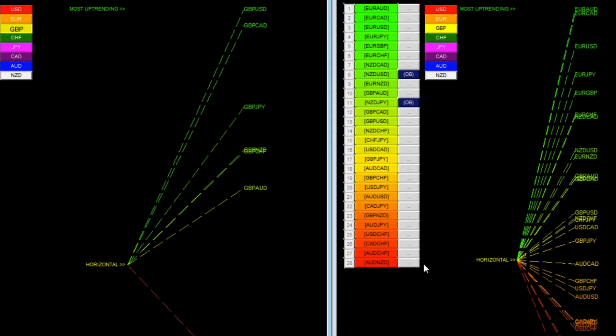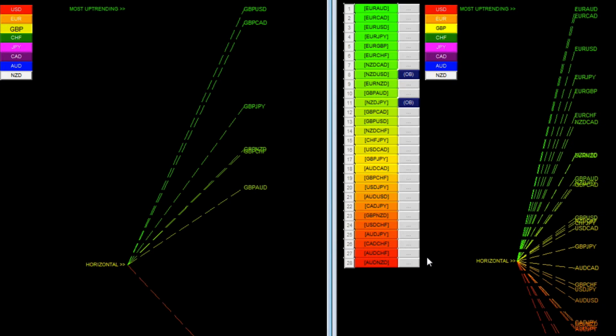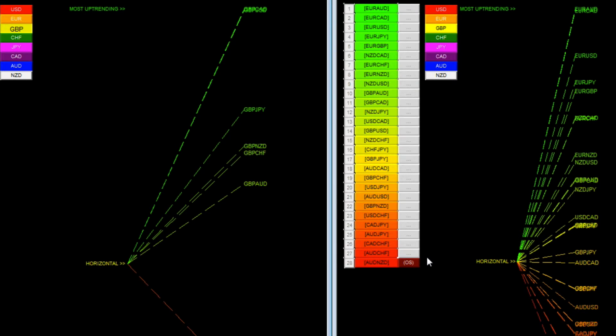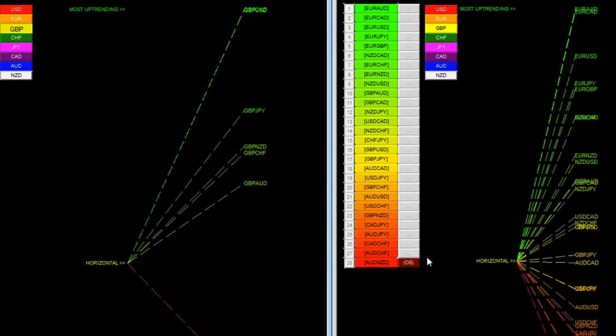And of course, if you are looking to trade the trend, then this is a fantastic indicator to give you that heads up when the trend is developing, the strength of that trend as it develops across the complex. So it's really your choice. Are you going to jump into a trend once it's developed, or are you looking for those reversal points from overbought and oversold? And in many ways, you can think of it in exactly the same way as the currency strength indicator. And in that indicator, you're looking at individual currency strength and weakness and overbought and oversold condition. Whereas here on the array, you're looking at it from the perspective of the currency pair itself.